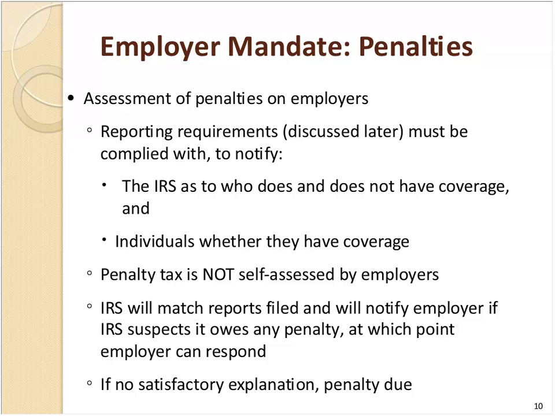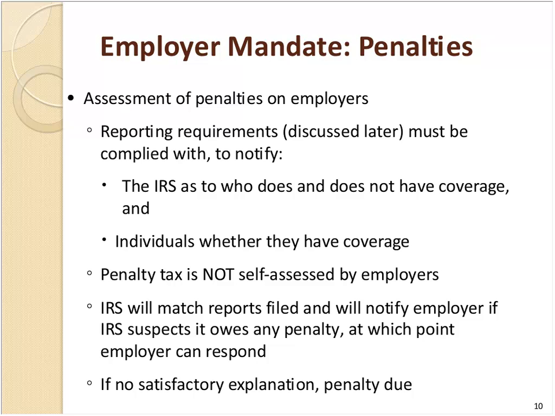Now, we're used to having taxes, including penalty taxes, be self-assessed. If you fail to offer COBRA to somebody you're supposed to, then technically you're supposed to file a form and declare the COBRA penalty tax. A lot of other kinds of taxes that are incurred in the employee benefits arena and otherwise, you're expected to self-assess them and to pay them. This tax, the A penalty and the B penalty, don't work that way at all. In fact, the IRS does not want you to self-assess these penalty taxes.